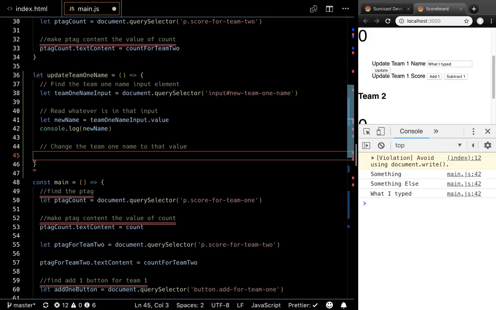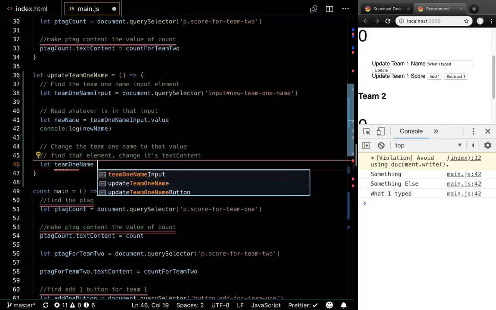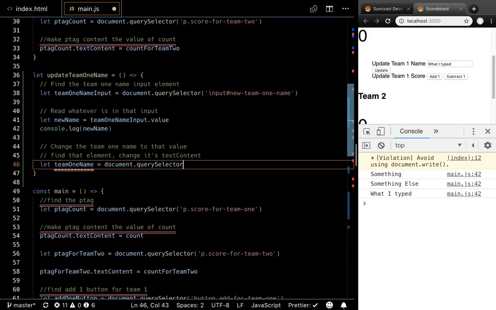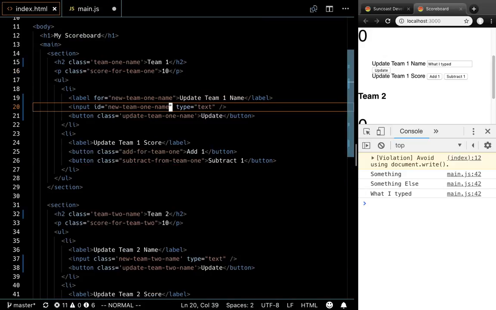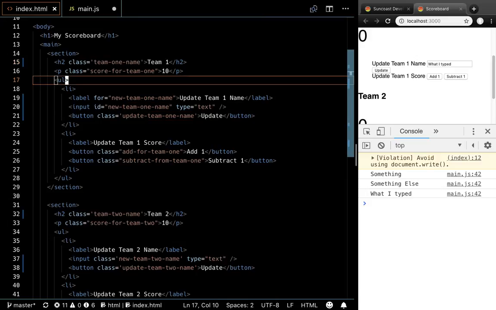Now, in order to change the team name, we need to find that element, change its text content. So how do we find an element? Query selector. What's the selector for where the name is? It's up here. Team1 name. So this is the selector we're looking for. What is it? It's an H2.